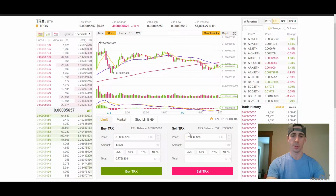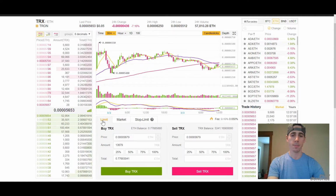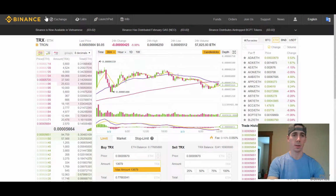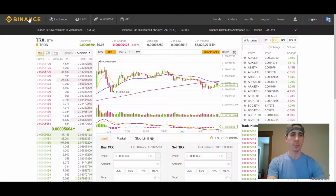Same thing with selling Tron as well. So this is a limit order. Remember in the last video we learned about limit and market orders? So market, I could just say, alright, I want to buy as much Tron as I can, or 50% of my Ethereum, and I'll just go and boop, buy it. Limit order, and then stop limit as well. So you set your stop, your limit, and they're both the same. And then same thing, we were just seeing limit order, the amount, right? Super easy. Yep, it's easy to buy and sell, but it's not easy to really dive into a certain company and know that you're going to feel confident trading this guy. So that's that. That's Binance.